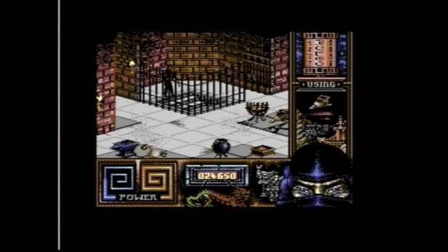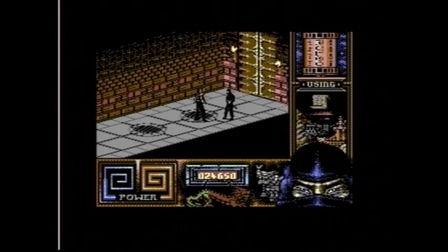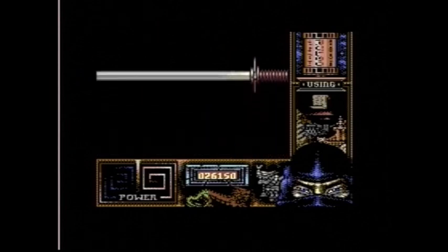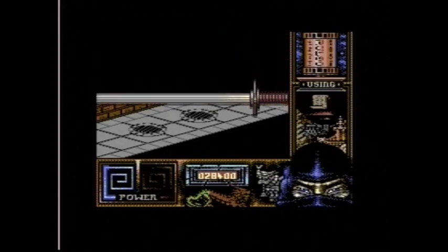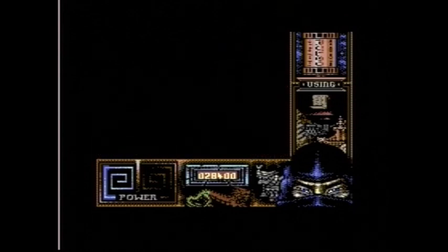So, I forgot to pull the scroll out. I was like, oh, what the fuck would I go in? Then I realised I wasn't holding the scroll. There we go. Alrighty. So, fight Shogun one more time, and I die again. If I'd built up my Bushido by now, I probably wouldn't be dying so much, and I'd have extra lives, so I should have done that. But yeah, beat Shogun again, there we go, and onward to the last level of the game, Void.